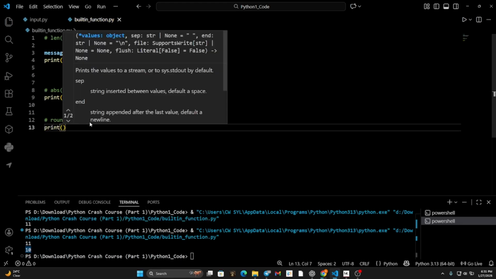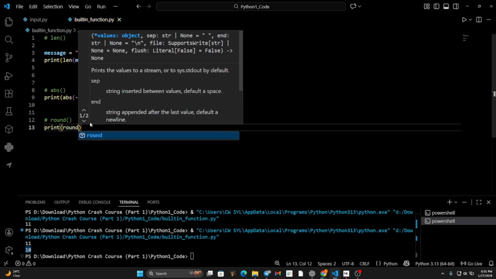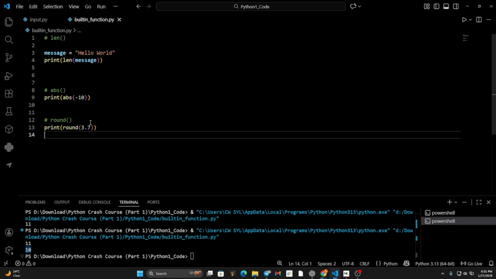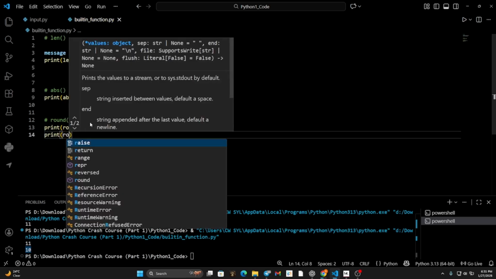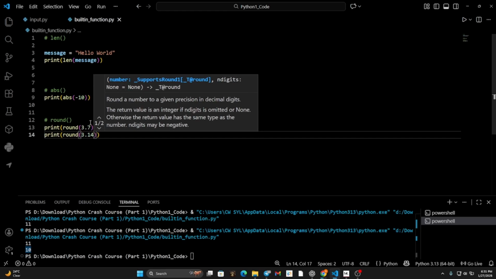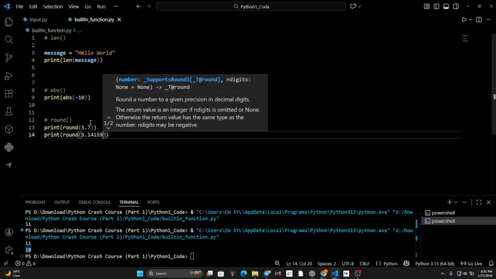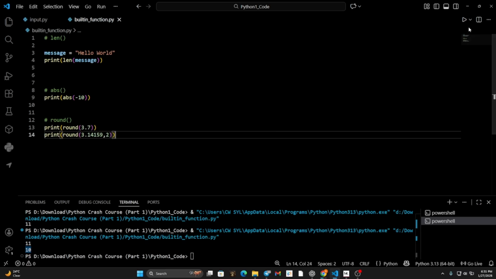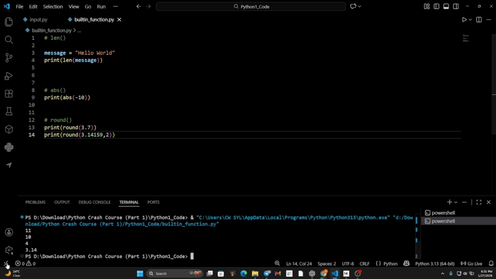Okay, there we go. Let me type two versions of this. The first one rounds 3.7 to the nearest whole number, which is 4.